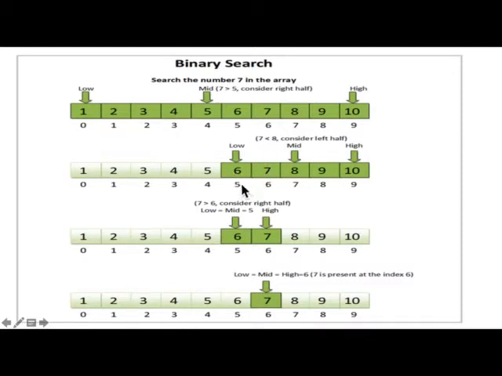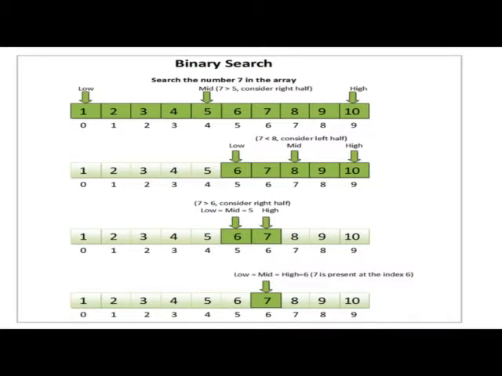So here index is 5 and 6. 5 plus 6 is 11. Divide by 2. 11 by 2 is 10. Sorry, 5. So my midpoint is 5 this time. And then I see that 7 is greater than 6, so it can be this. So no need to split now. If there are only two elements, it can only be this, and that means I found it actually. Okay. So that's how the binary search works.